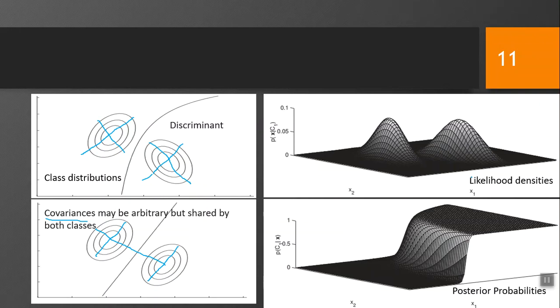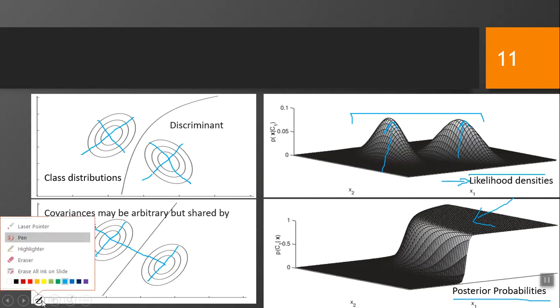Here in this figure you can see that the log likelihoods or the likelihoods are represented for the normally distributed data that could be given in this form. Here again you can consider that this is for x1 and this is for x2, right. In both you can see that there is a normal distribution, and the posterior probability using this likelihood and prior probabilities could be given like this. This is just a visualization for your understanding.